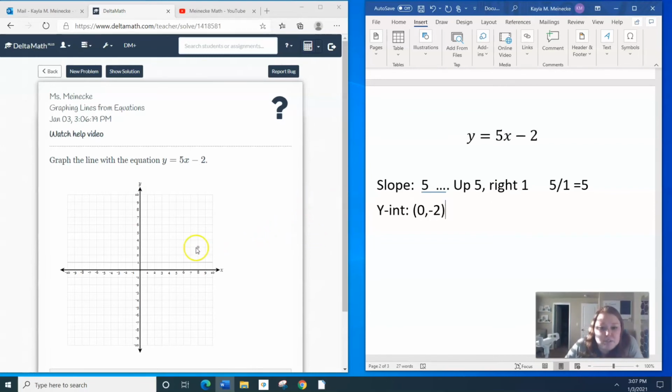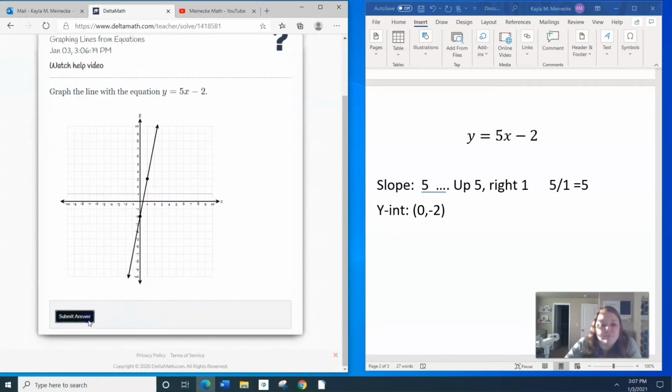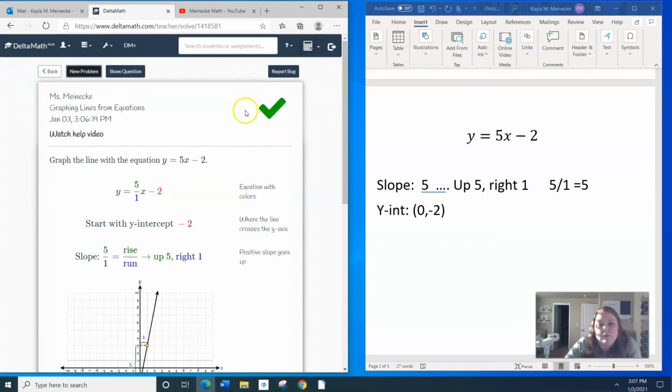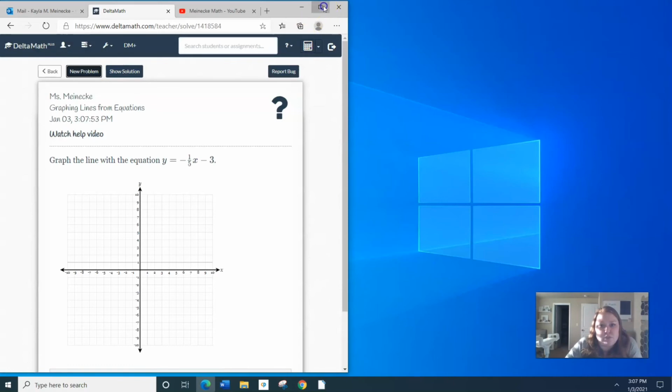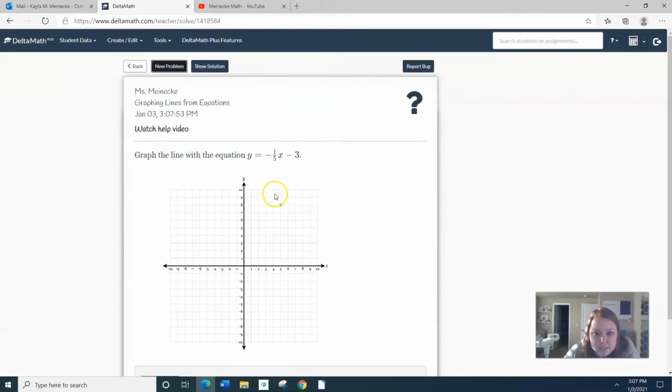So that's how we start. Our starting point is this b value back here, which is -2 on the y-axis. And then our slope tells us how to move. It's +5, so it's going up 5: 1, 2, 3, 4, 5, and then over 1. Up 5, over 1. It continues that pattern. Now I'm going to do a couple without taking these notes off to the side, because I'm hoping you get the hang of it.